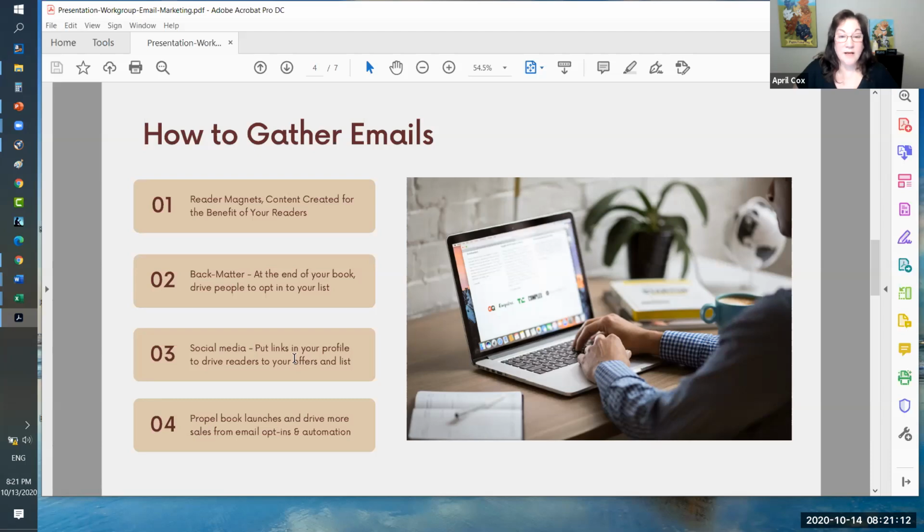And you can connect that with your social media. You can put that link on your Facebook pages or on your Instagram profile, so that people have a way of connecting with you. So again, another way that you can allow people to connect with you with regard to email. April, I have a question.